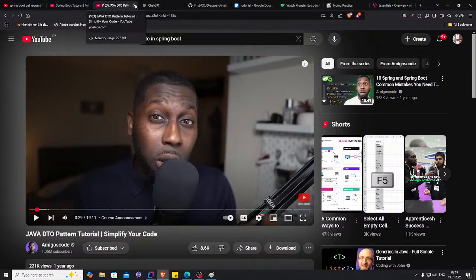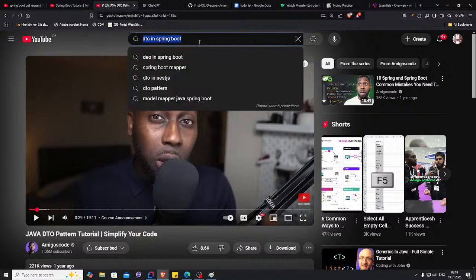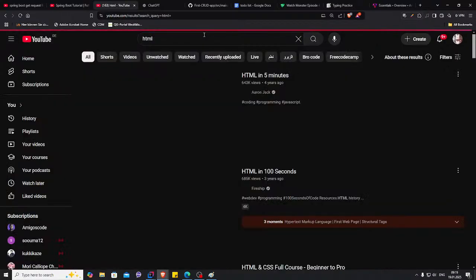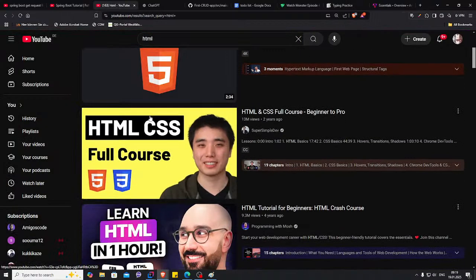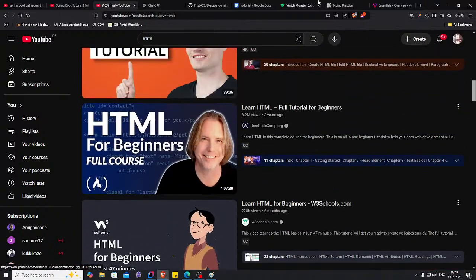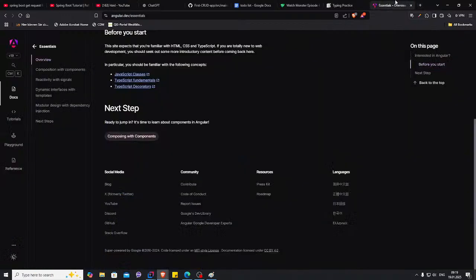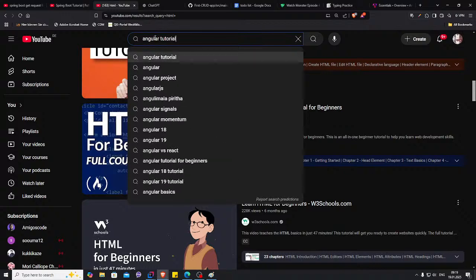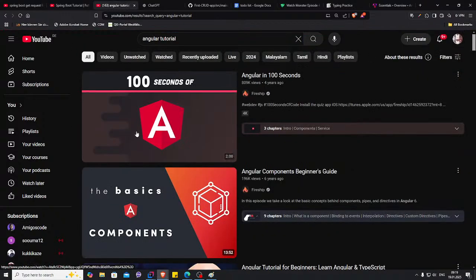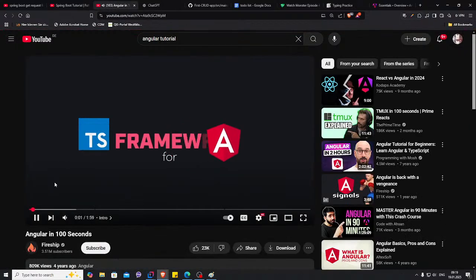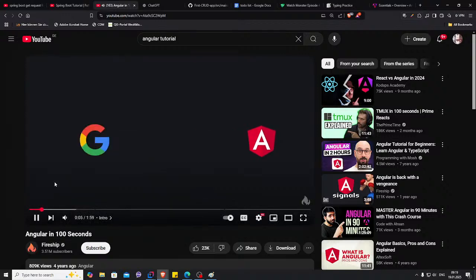Okay, I know a little bit about HTML, so it shouldn't be that hard. And I don't think I even need that part also. But let me check about Angular, because I don't know anything about Angular actually. It's TypeScript based, okay.